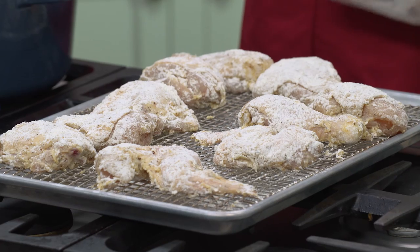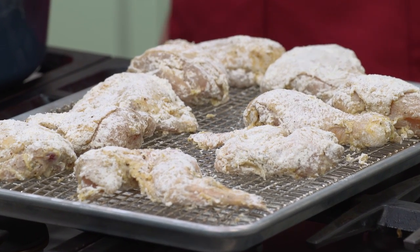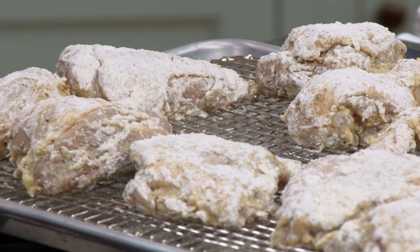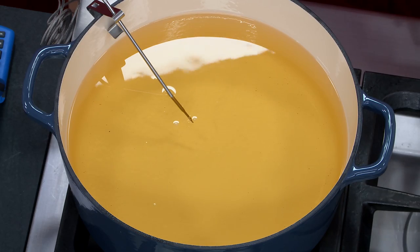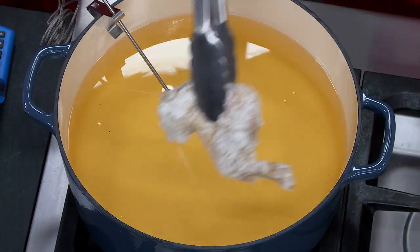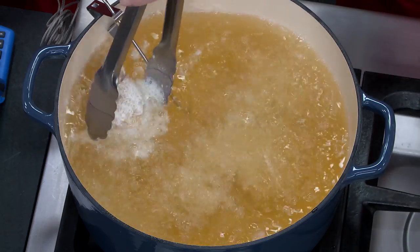So this is out of the fridge, and you can see it's changed in the way it looks a little bit. The flour and some of the moisture from that egg wash, it's kind of clinging together, definitely gonna stick to the chicken. So we've got 3 quarts of peanut oil. You can use vegetable oil if you'd rather. We've heated it to 325 degrees. We're gonna fry the chicken in 2 batches. That way we don't crowd the pan. The oil temperature isn't going to drop too much.